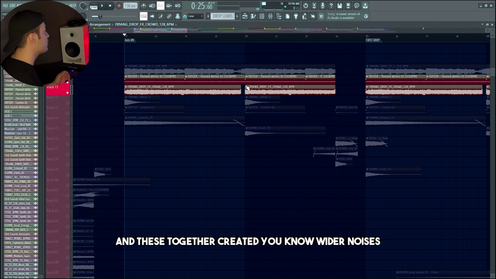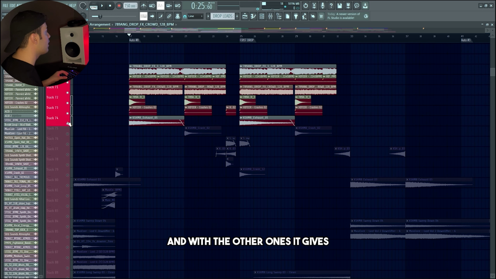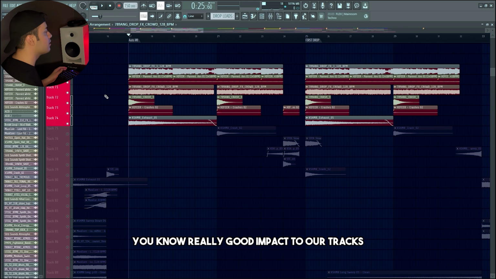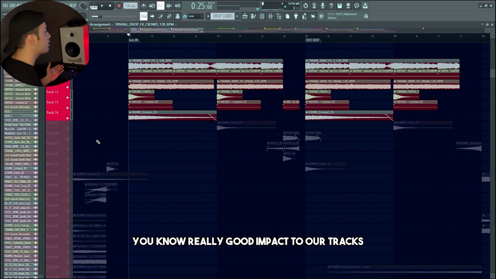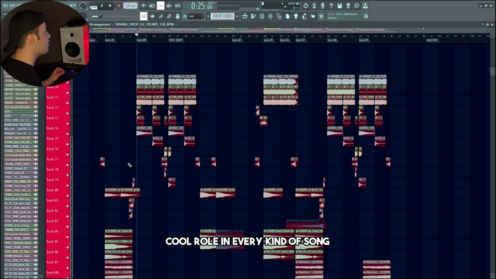These together created wider noises. And with the other ones, it gives really good impact to our tracks. So yeah, noises play a really cool role in every kind of song.